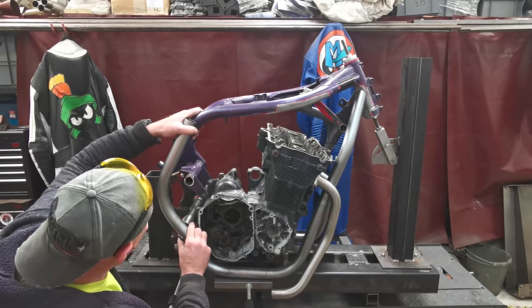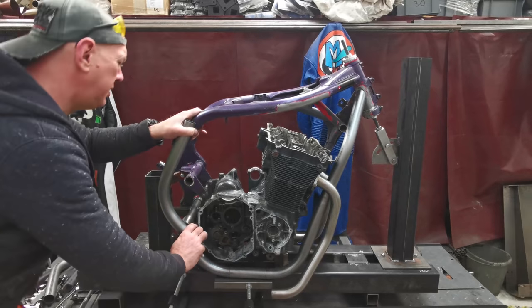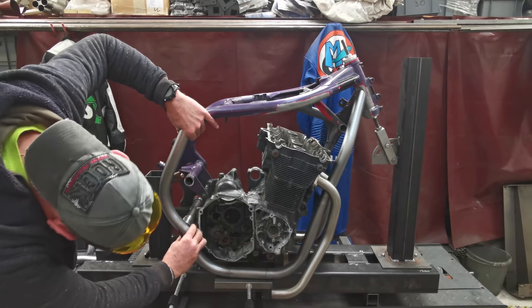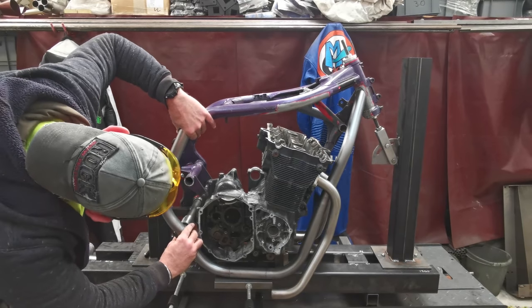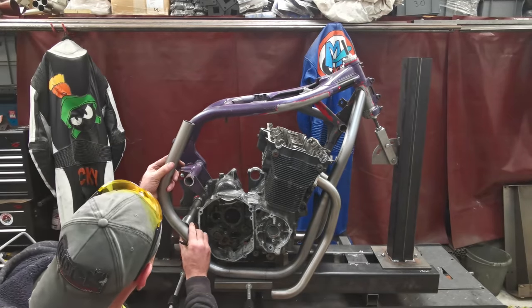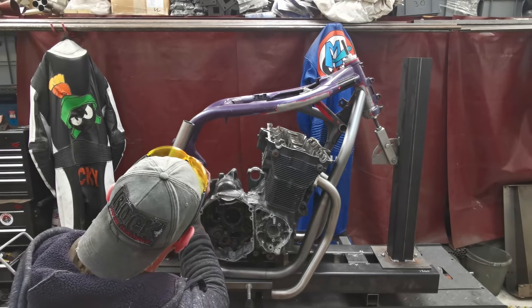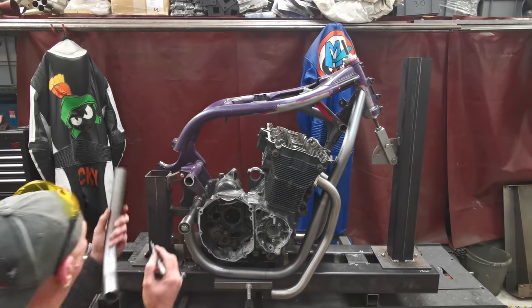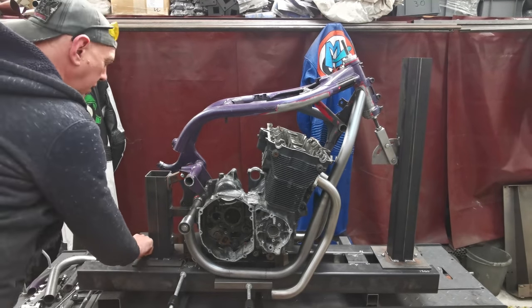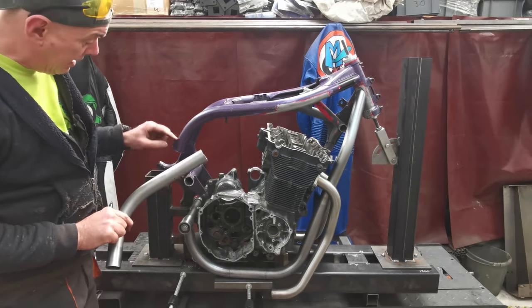So if I can get that straight-ish and kind of in the middle of the cope, and we'll stick a mark. Are you even straight? Leave it a little bit long. Come on. Why is it this hard? That there would help if my Sharpie worked. I need to get some more. Because this end is, yeah, I've got loads of straight bit there, and I've got a straight bit there.